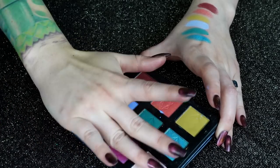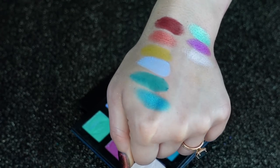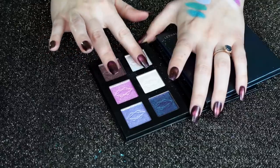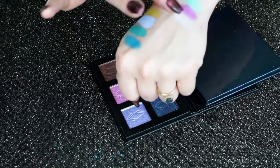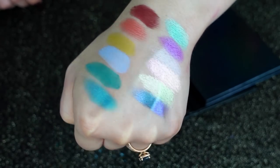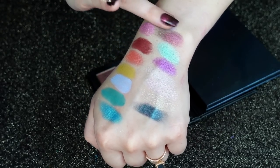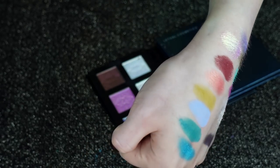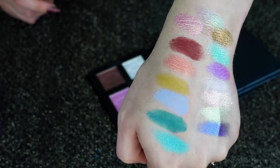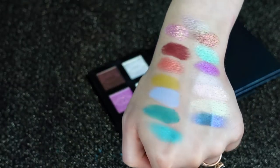Last for the first set, we have Mirage, Enigma, and Arsenic — so cute, definitely keeping those. And then I have this little six-pan that came out recently of beautiful shifty shades. We have Antimatter, Ophelian, and Exosphere; then Magnitude, Parsec, and Singularity. Just look at those beautiful shifts — they go all sorts of different colors. They are magical. This Parsec one is probably my favorite — I just love that glowy pink magic. Magnitude is so pretty too. They're just all amazing, I love these shadows so much.